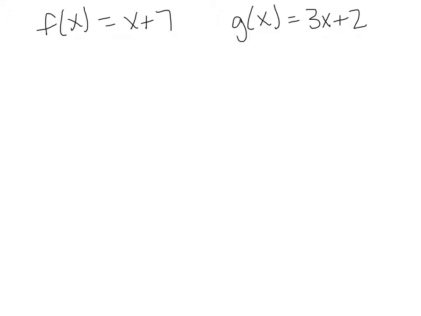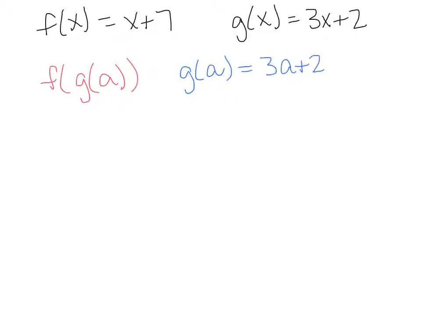Let's say that we wanted to find f of g of a. Okay, well, that means that we know that x is the same as a. We can replace it. And so if we go to our g function, we're going to replace all of those x's with a's. We're going to end up with 3a plus 2. And that's it. That's all you can do. So when we actually do our evaluation, what we're actually finding is f of 3a plus 2, because that's what g of a equals. So it's really not that bad.